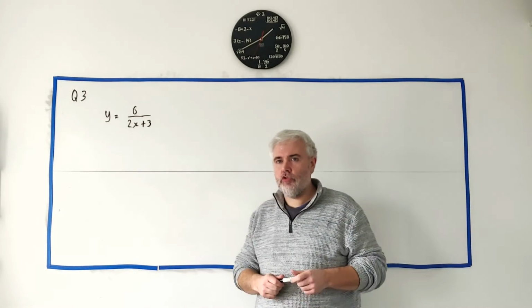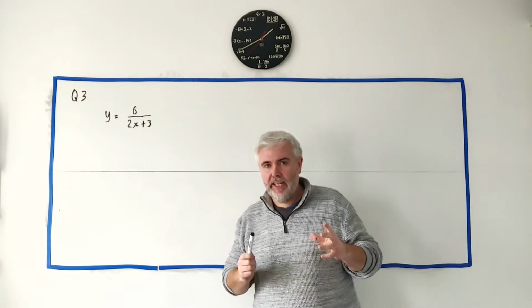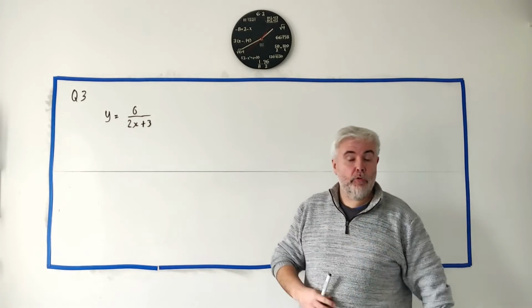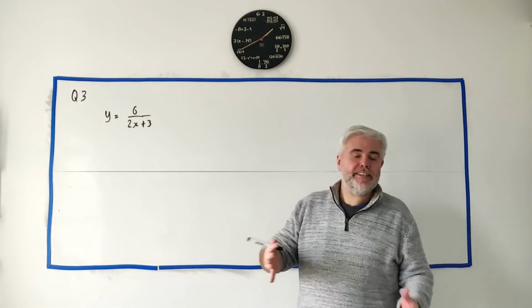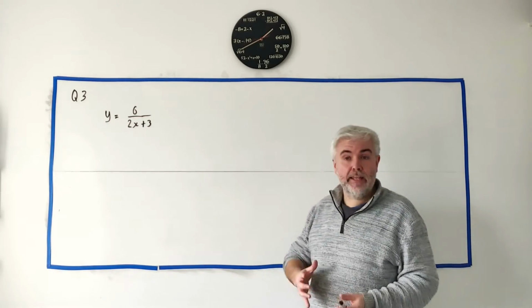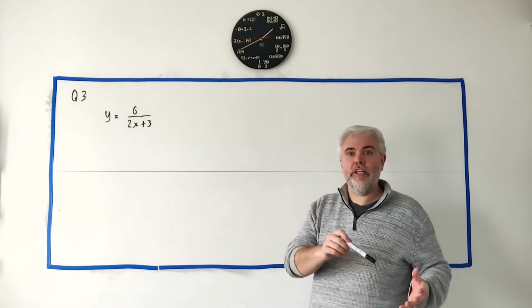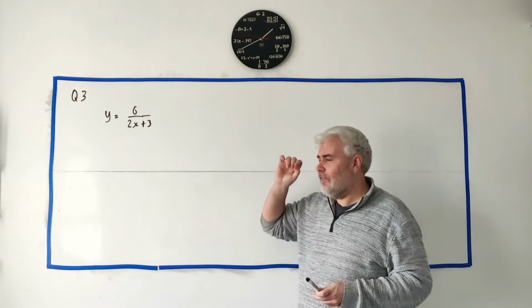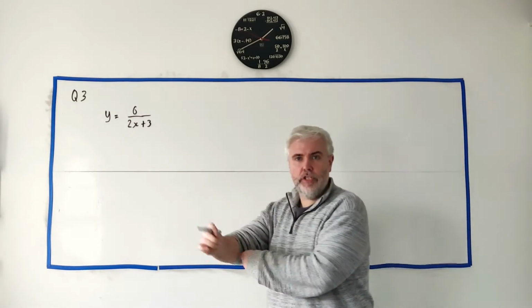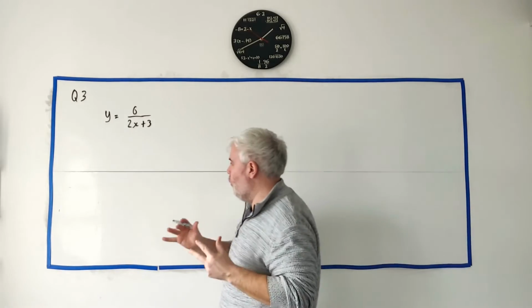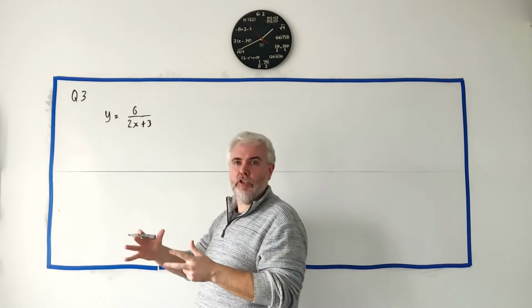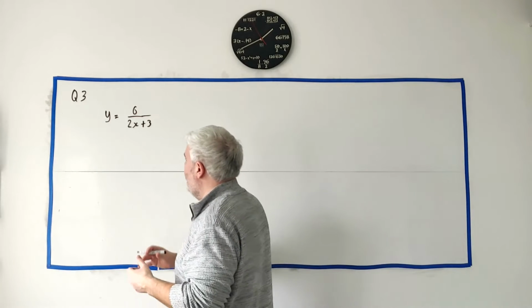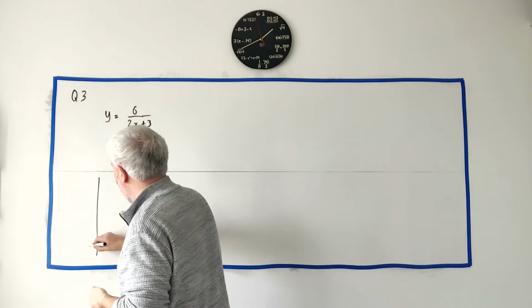This is question 3, and in this question we're going to have to integrate to find the area around a curve, or I didn't say underneath a curve because in this case it's going to be above the curve underneath a line. Anyway, they give us a drawing, but I've chosen not to draw it first because I want to draw it with you guys. You don't have to draw it, they've given it to you in the exam, but it's going to help us understand what we're dealing with here.